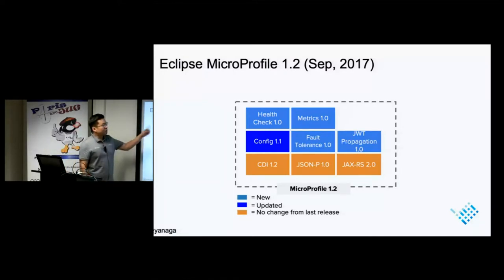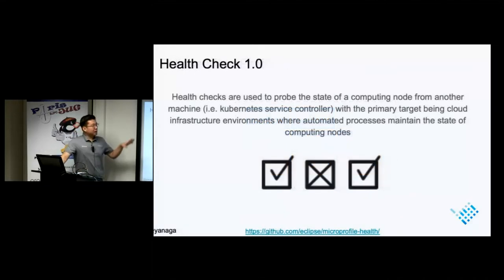And you can see that starting from version 1.1, 1.2, the cadence of release is much faster. In fact, the goal of the MicroProfile working group is to have a new release every 3 months. If you think from the Java EE perspective, where we had one new release every 2 or 3 years at best, now we have one release every 3 months. So with health check, you're able to, out of the box, just get your MicroProfile implementation and run it on top of Kubernetes, which became the de facto standard, and have all the health checks already implemented.